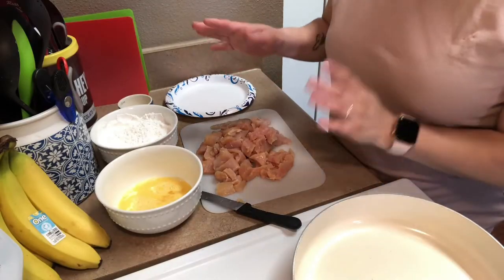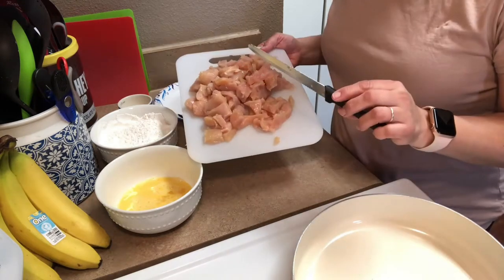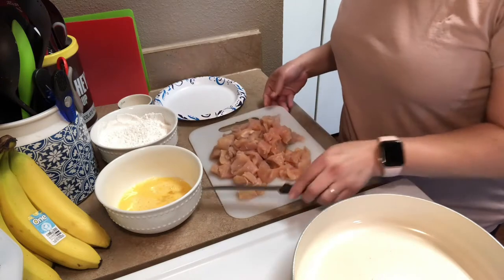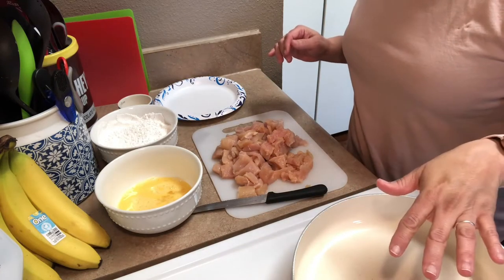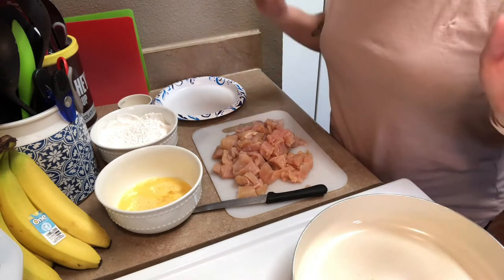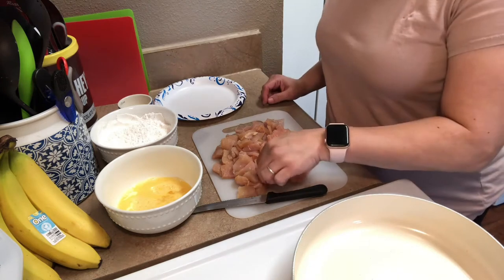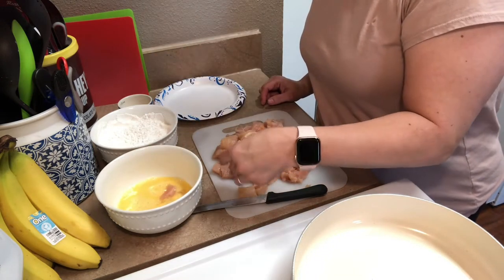Okay, now I'm done cutting up all my chicken, as you can see here. I've just got it cut into little bite-sized pieces, and I've got my pan right here. I've got it on 3 right now. It's getting hot. You want it to get hot before you put your chicken in. But the first thing you're gonna wanna do is just get some of your chicken pieces and just put them right into your egg.